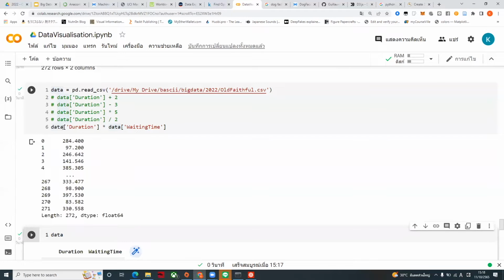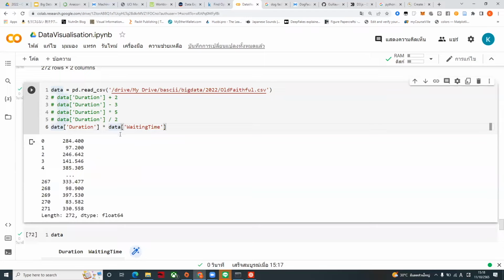You may have data 1 and data 2 read from different sources. If you want to multiply or add from different sources, be sure to make the index the same, unless it will fail. You cannot multiply ones that have different lengths.